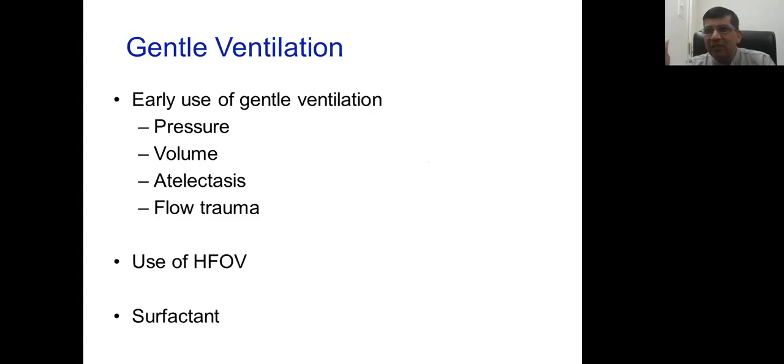You might have to use high frequency, and please use early surfactant. Especially in cases of meconium, in cases of pneumonia, use early surfactant. Because if you don't open the lungs, your nitric oxide will not work. If you don't open the lungs, your oxygen will not reach there. Hence, recruitment or opening of the lungs is the most important thing. And that is where a lot of the time we struggle in the management of pulmonary hypertension. My golden rule here is to use surfactant as a water and open the alveoli, open the recruitment. Because if you give surfactant, you will be able to open the lungs and improve the V/Q mismatch, and improve your vasodilatory effect.